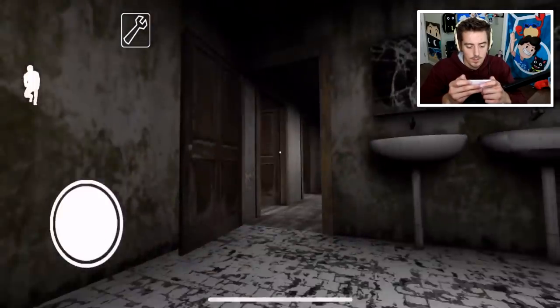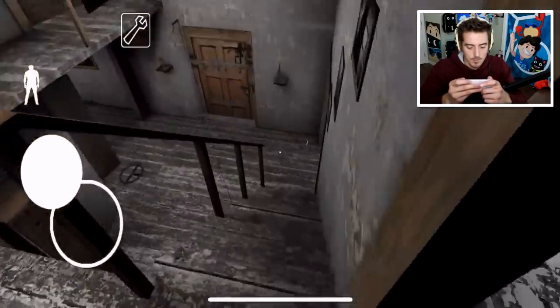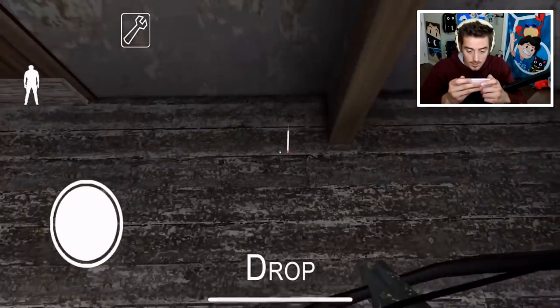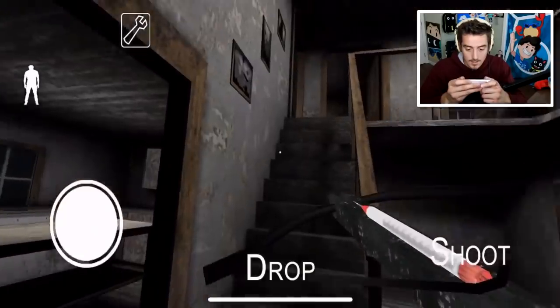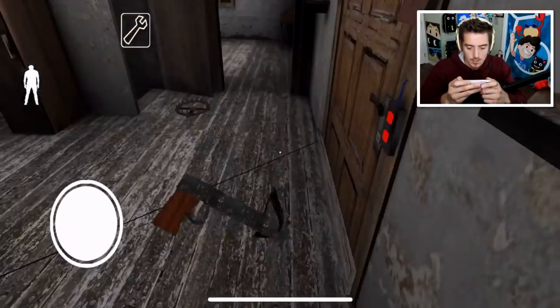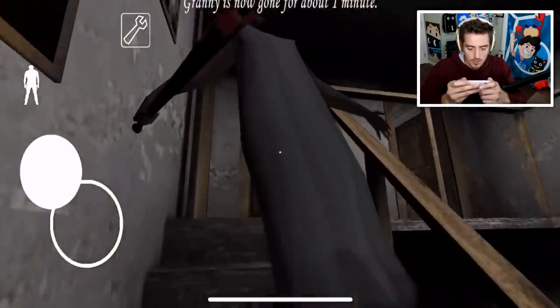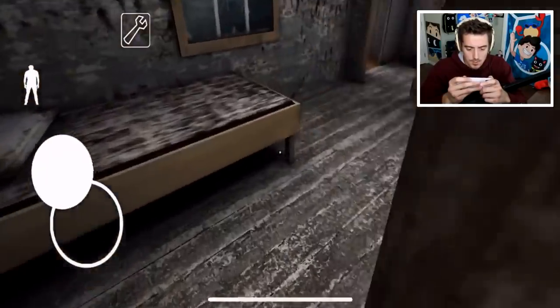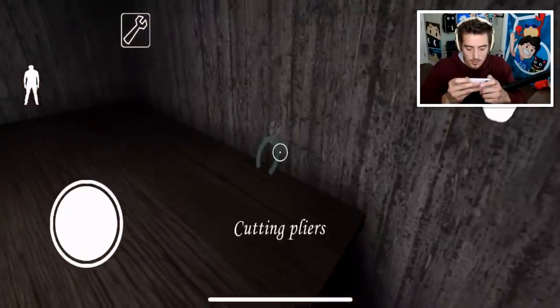Hello. Okay. Too risky to grab a screwdriver, so instead, if I'm quick about this, I could quickly go like this, and then... Bam! Yes! Okay. There's a couple things we can do now. Excuse me, Granny. Excuse me, Granny. We gotta be quick! Okay. Oh, man.